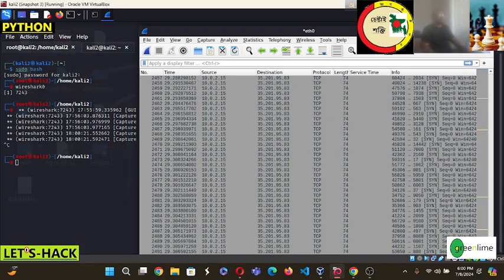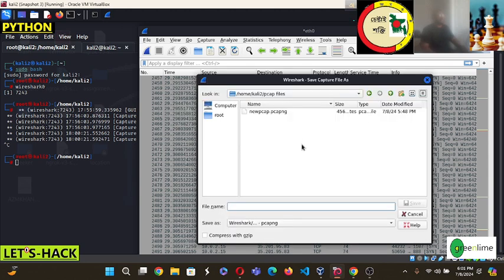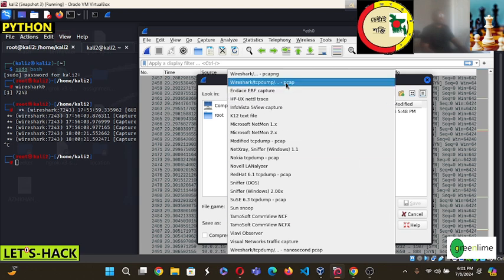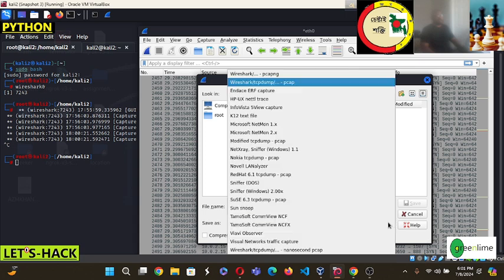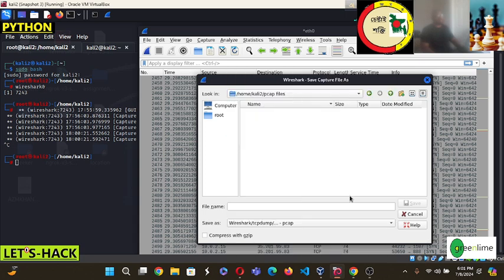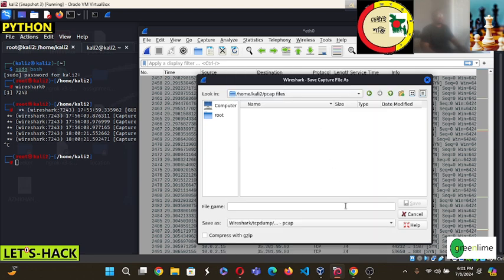If you go with Ethernet, that is fine. Also, save this file if you want to save it, but you have to know where you're going to find it. That's a pcap file. You're going to open the pcap file. If you want to go with the pcap file, that is fine also. Also, you can go with the Wireshark pcapng, which is pcapng, some people say. Just a test. You just name it.